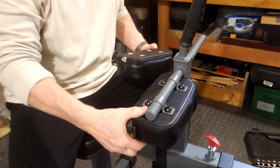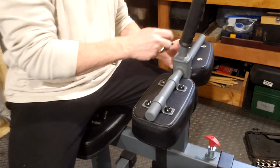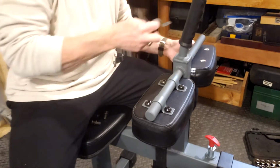So one side is on. I just had to secure the four screws or bolts. So I'm just going to do the same thing on the other side with these brackets.